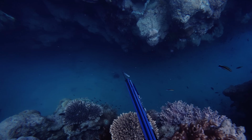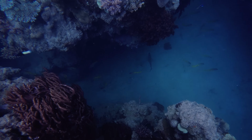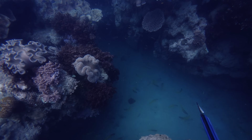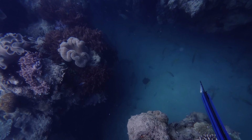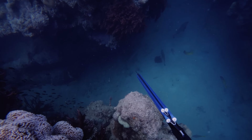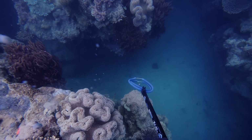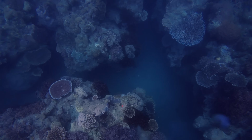There's a couple of mangrove jacks sort of darting around down there, so I just give them a moment to settle down. Mangrove jacks are pretty dumb. You can generally get pretty close to them. If you sort of wait long enough, you generally as well get a pretty good shot on them. This one here was a top-down shot, definitely not an ideal shot. You're trying to shoot where the fish is sort of its skinniest, so it's a lot harder shot to get it right.